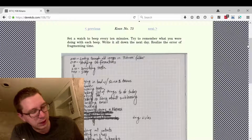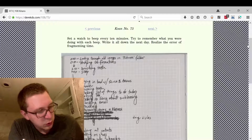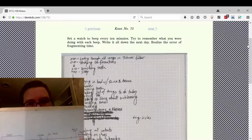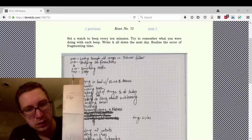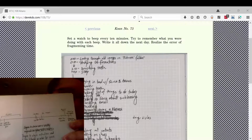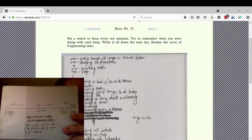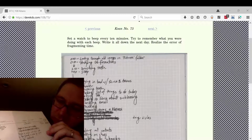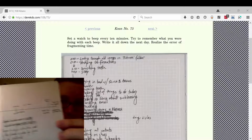In fact, I forgot that I had done this, but in the back of my Koan notebook here, I found the other day a chart that I made. I don't know if that's in camera. Let me see. Here we go. A chart that I made that is, what does it say? Degree to which instructions need to be followed in order for the piece to be realized.